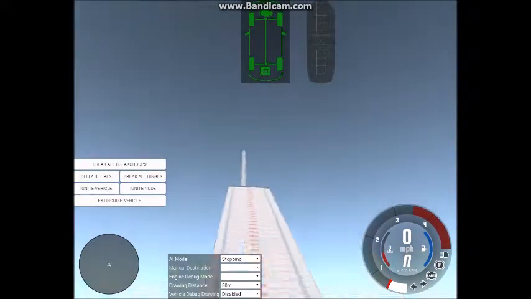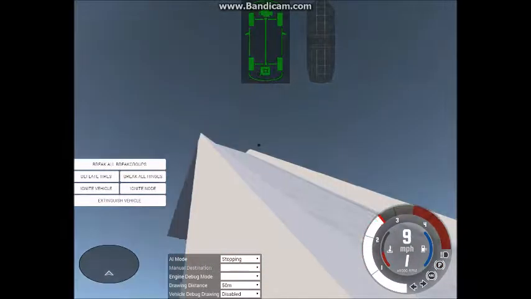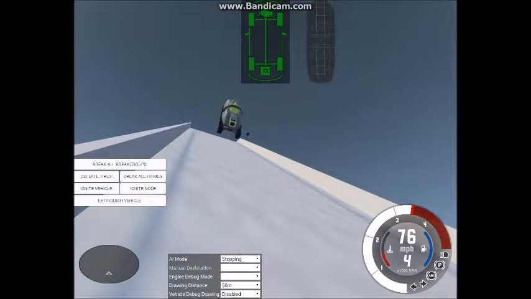Now, what I wanna try is the heavy train one. Alright, let's have him run. Go! Go, my vehicle! It's probably gonna go flying, because I'm just flooring it. I wanna see what happened. Oh my goodness!